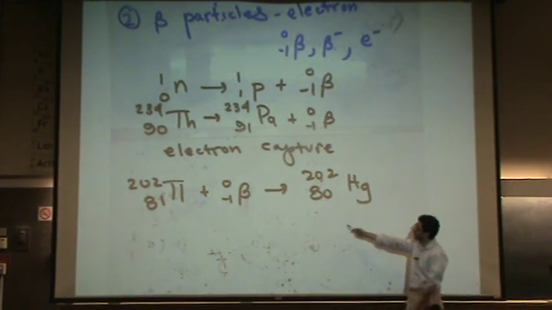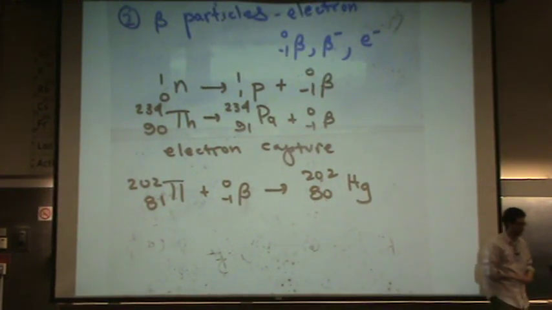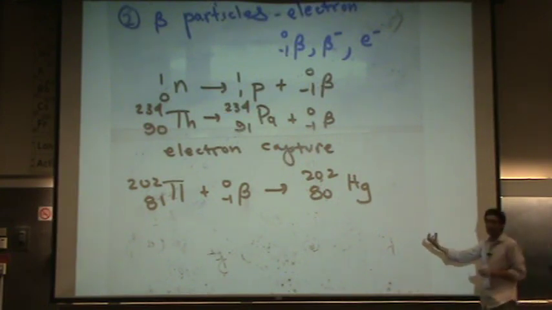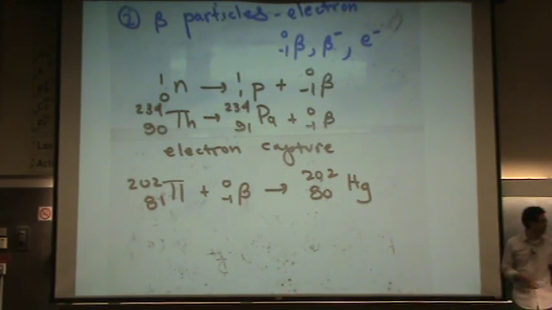So notice 80 equals 81 minus one. 202 plus zero is 202. So this is called electron capture. When it's receiving a beta particle, when it's giving off a beta particle, that's a beta emission. So both involving beta particles just going in different directions. So capture means reactants. Emission means products.